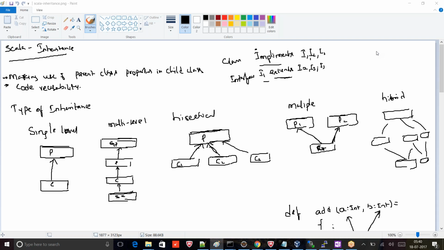So in continuation to that, today we are going to see some more inheritance properties, or I can say class properties. We are going to talk about a few more things. Okay, so now, can anyone tell me what is a primary constructor? What is a primary constructor in Scala?